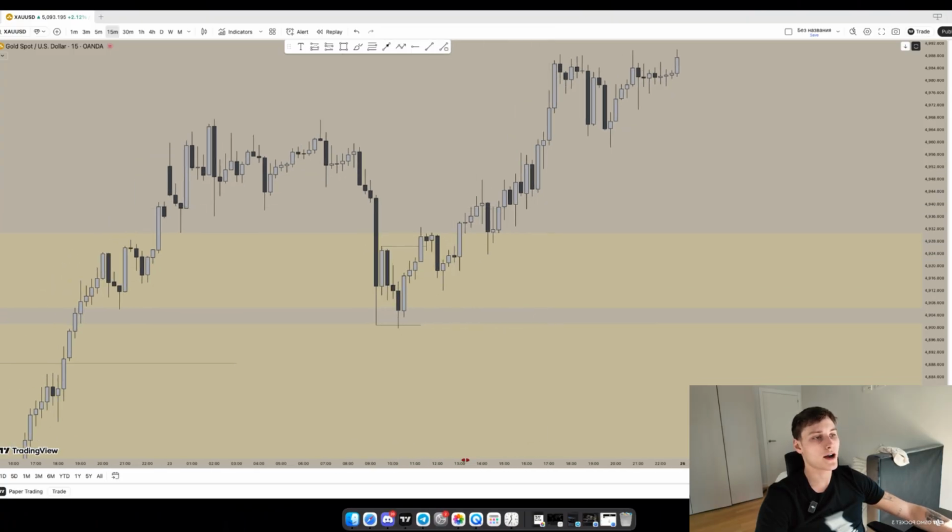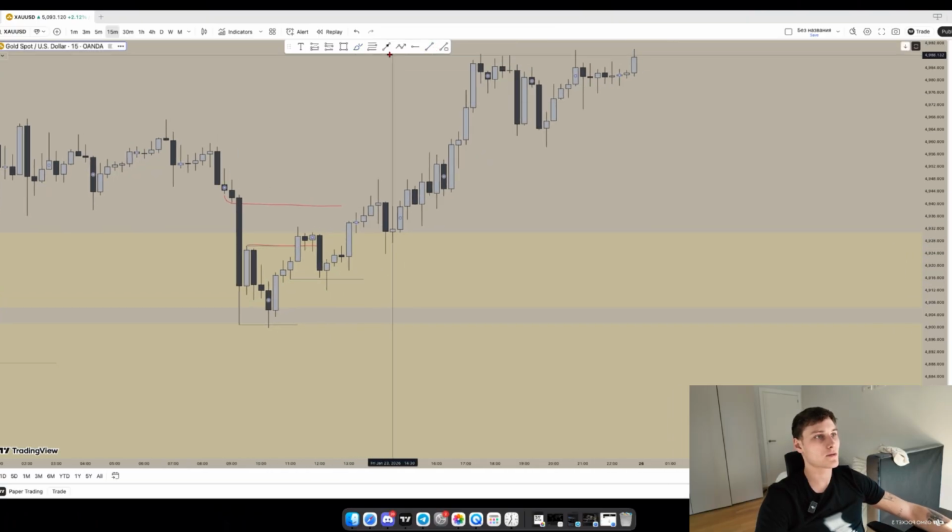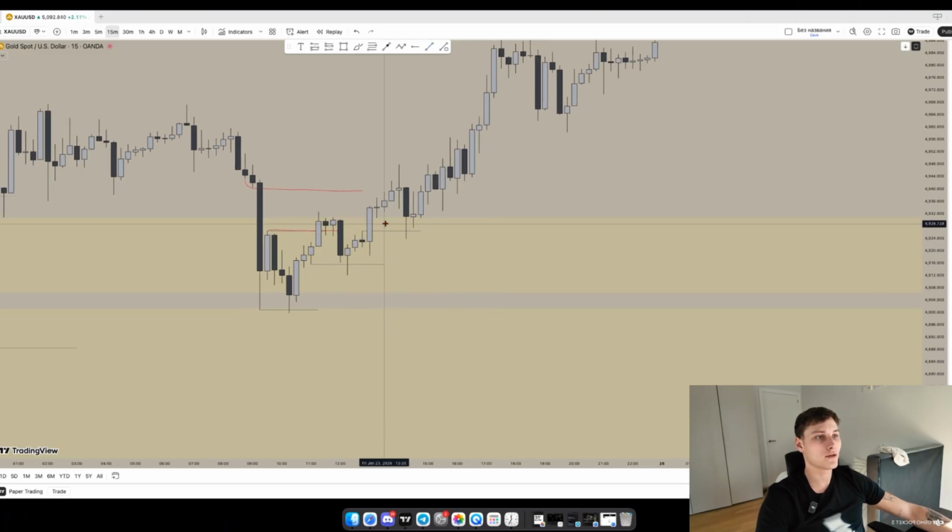So what I want the price to do is make some sort of manipulation and close above all this zone over here. I don't want the price to stay too long in this area. I want the price not to move down. So first of all, we have the liquidity sweeps over here, FVG fulfill. So this is also the fulfill of the fair value gap, 15 minutes.